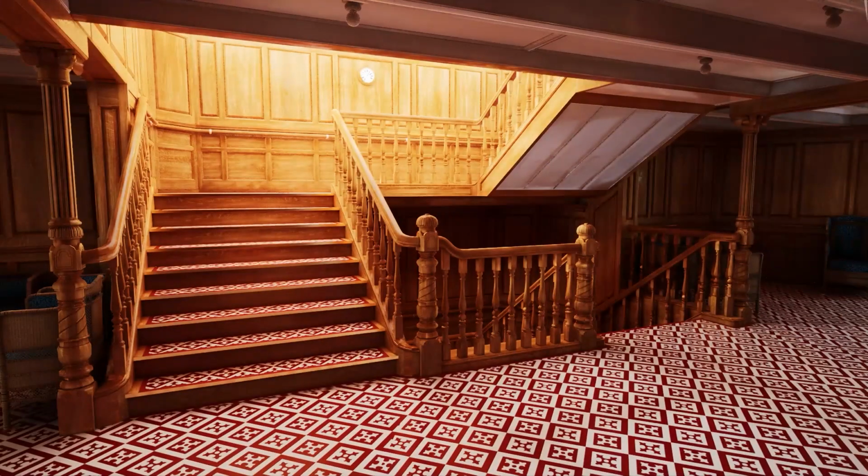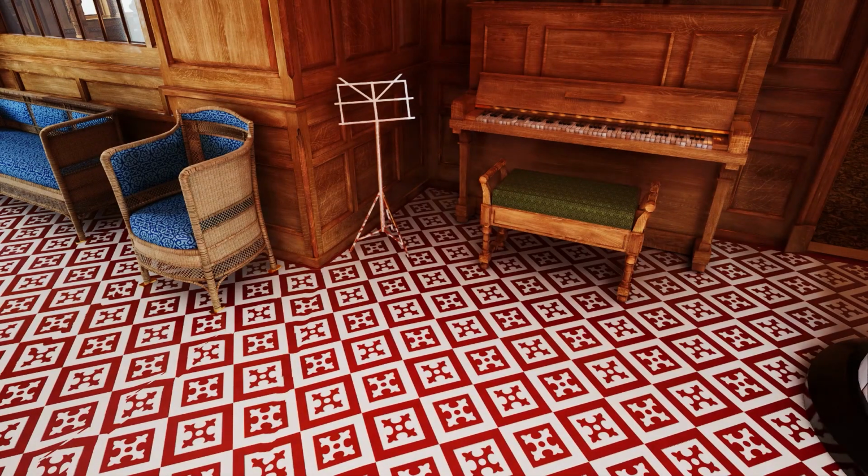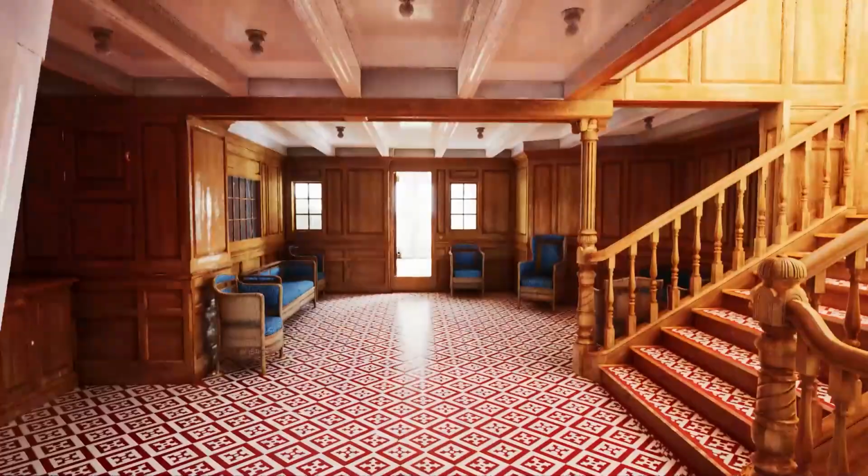But here we are in the, I'm going to call it the rear second class stairwell. And over here is the piano. And this is actually one of the spots where the orchestra would play. And on Titanic, the orchestra had a set schedule and a set list of locations. So if you knew the when and where, you could go and watch the band play. So that's pretty cool.